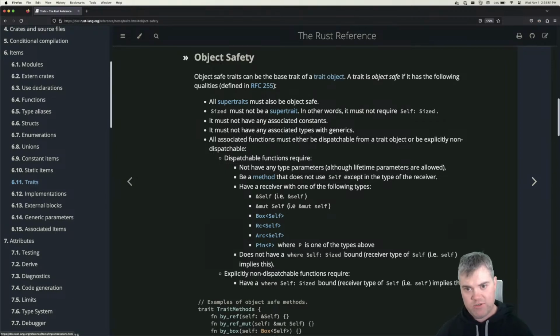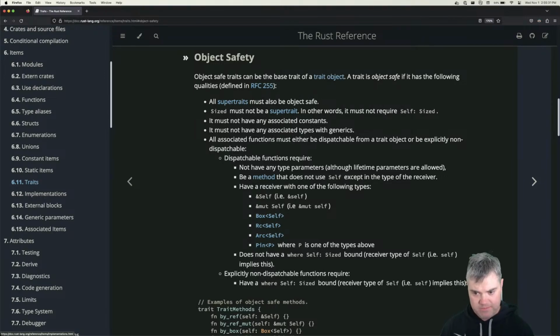Object safe traits can be the base trait of a trait object. A trait is object safe if it has the following qualities. All supertraits must also be object safe. Sized must not be a supertrait. It must not require Self: Sized, okay? All associated functions must either be dispatchable from a trait object or be explicitly non-dispatchable.